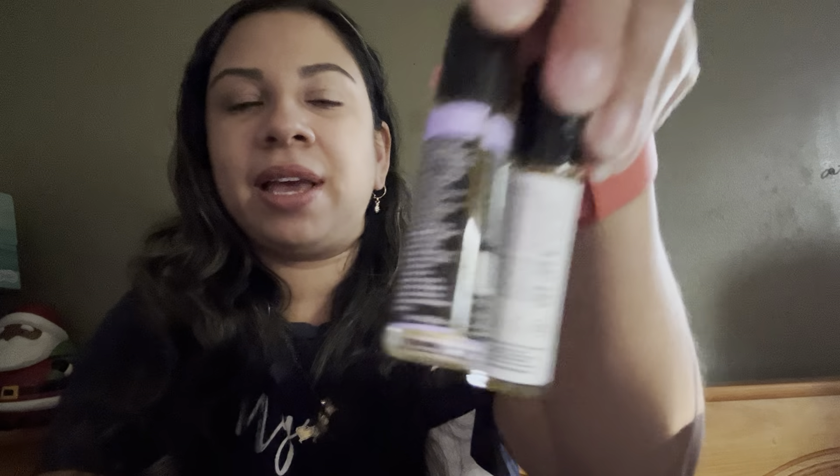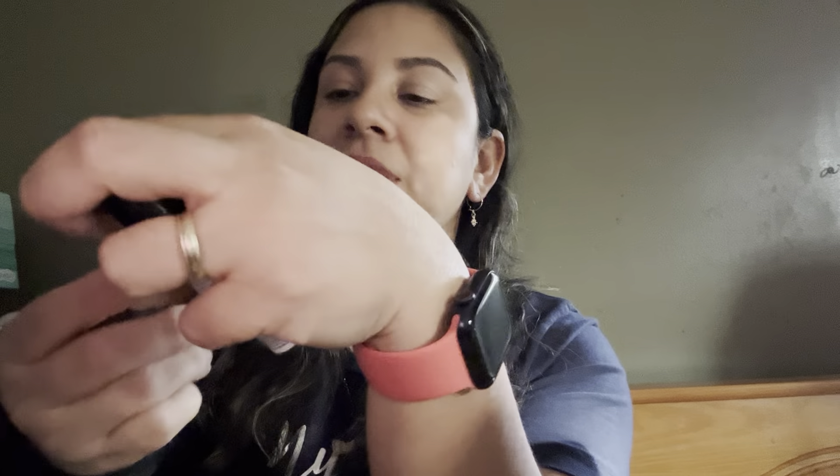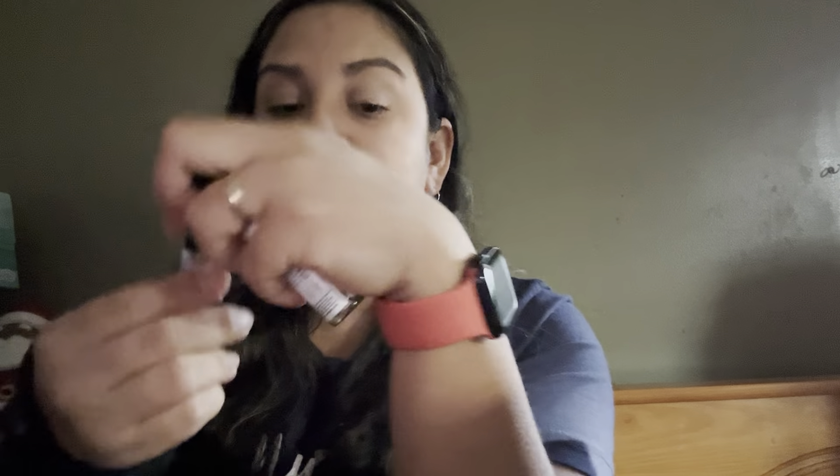Then I have Sensuals Natural and Organic Skincare 100% Natural De-Stress and Sleep Well roll-on duo. One is de-stress and the other is sleep well — they're roll-ons. They're so cute — you can put them in your purse, work bag, or leave them in the car. They fit anywhere, they're so small. Let me smell the de-stress one — I'm going to roll it on while I do the video.